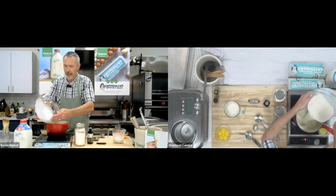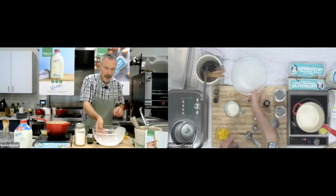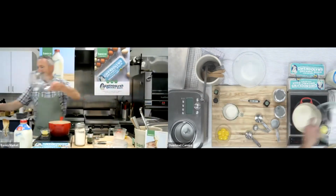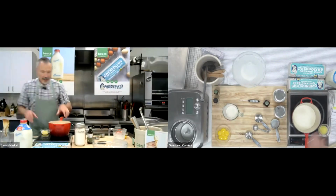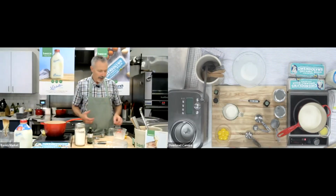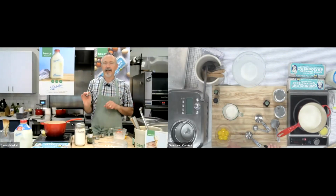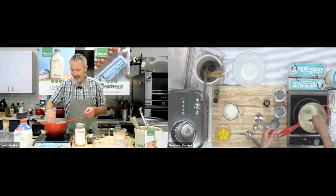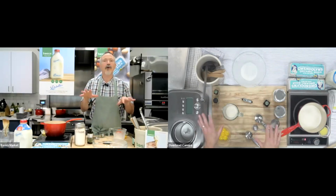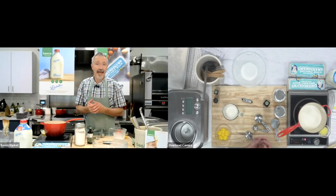And now I'm going to put our milk cream mixture into the saucepan, bring my bowl back, and I have this over medium heat. So we want to get this milk up to about 160, 165, and a thermometer is pretty handy for the ice cream making process, because we want to keep it all around 170, 175 at the highest, because we don't want to cook the eggs when we get the eggs.